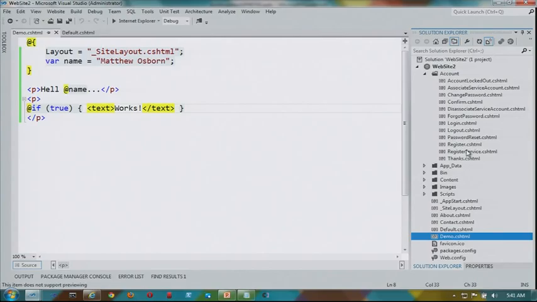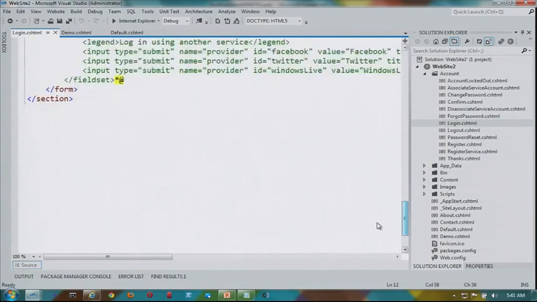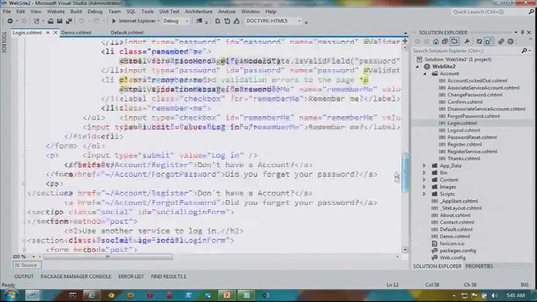And these are the default project templates, and we'll talk more about those later. But we already have a login page created. So the way these things work is you typically have a block of code at the top, and then you have your markup. Great, so if I skip down to here, I have a very simple page that's nothing more than some login.